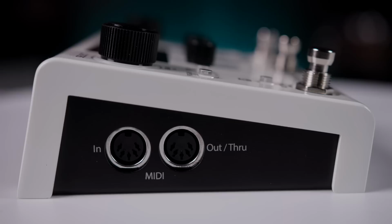Now again, that could be the internal switches, it could be external switches you have connected, could be MIDI, however you set things up is up to you. You have a lot of different options with the H90.